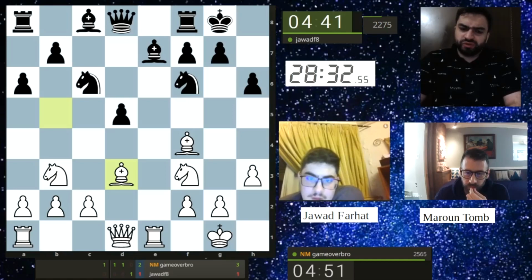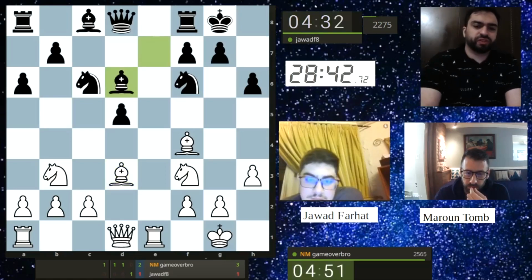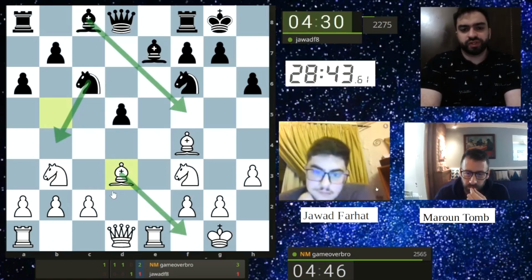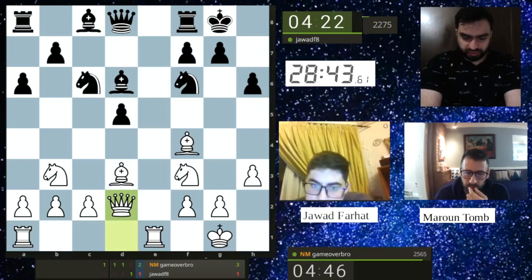Maybe knight b4 now. What would knight b4 do if the bishop moves to f1, let's say intending some c3? I guess, yeah, bishop f5, knight d4. So the line I was talking about was this. And if you go here, bishop f5 attacking c2, stopping c3, but then comes knight d4, and c3 is coming next move, knight d4 also attacking the bishop on f5, so that doesn't really work.